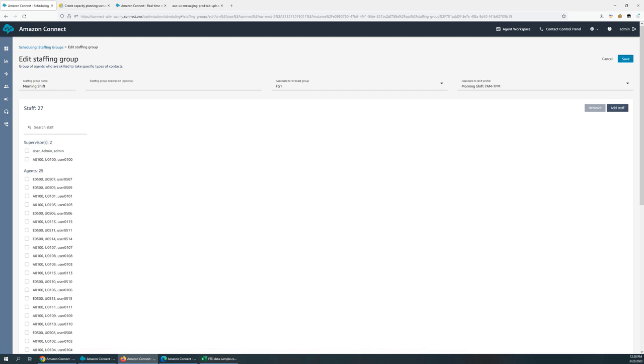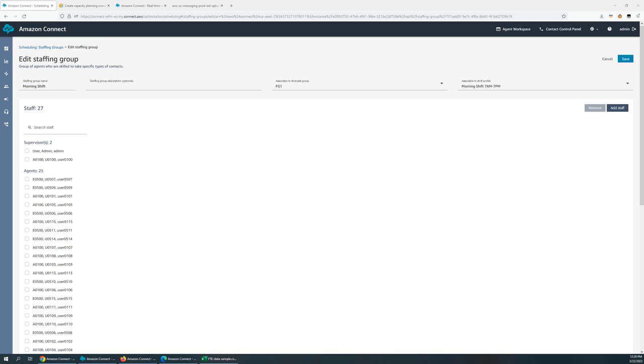So you can see in the staffing group, this is where you put all three things together. Your demand, which is your forecast group, and how you want your shift to look, which is a shift profile, where there's a start and an end, your operation hours for that group, and then you have your agents added to this group. So you're putting your demand and supply together. But of course, one forecast group can have multiple staffing groups because you have a morning shift and a night shift. So you will be able to see that.